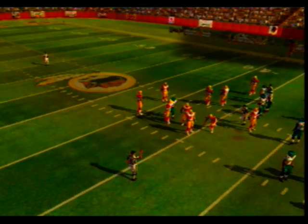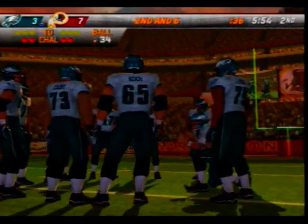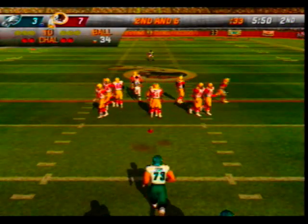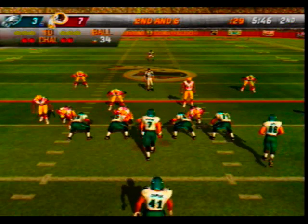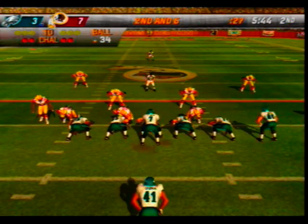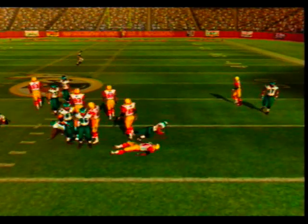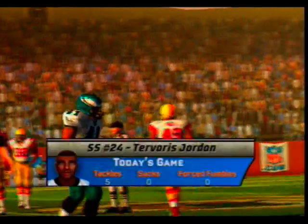The best backs in the league average 4 to 5 yards a carry, but there are a lot of things that go into a successful running game. You got to have good play calling, good blocking up front, and a back that can take advantage when he sees the opening. He tucks it away. Stiff arms the defender to the ground. Cameron takes advantage of a little daylight, picks up 3 yards.